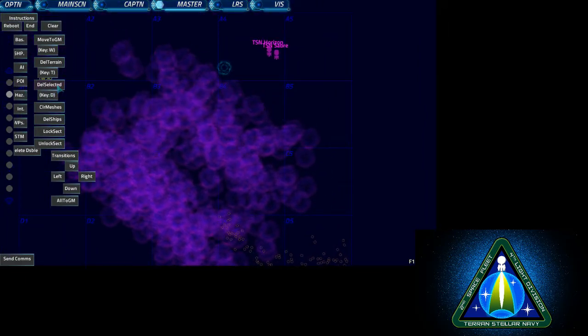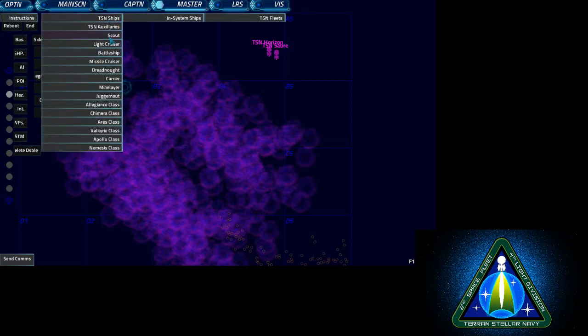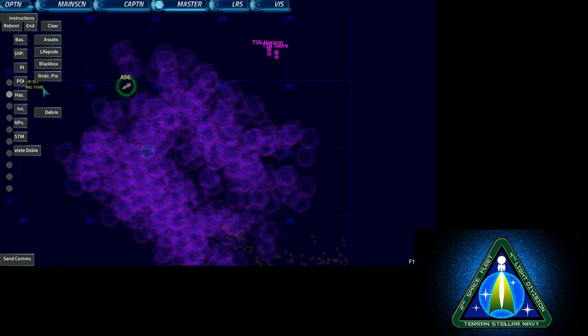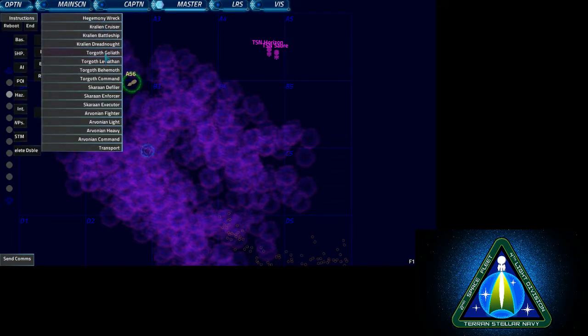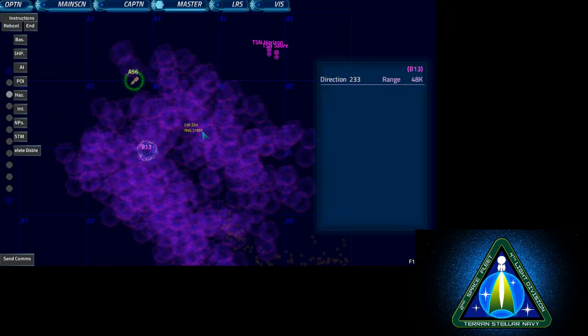Another option is delete selected. For this I'm just going to quickly spawn in a ship so you can see how that works. So let's quickly get a TSN Scout, and I could also put in some debris if I wanted, so let's put in some debris quickly. Let's have a Hegemony wreck. So a Torgoth Goliath wreck. Okay, so I've now got these two objects on the map.